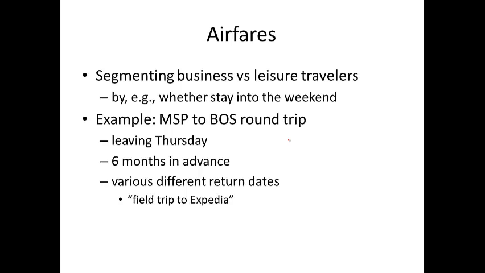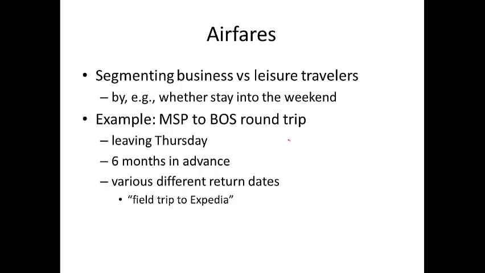Another example that we see a lot of is segmentation in airfares. There the issue is that some travelers are business travelers and some travelers are leisure travelers. And the business travelers tend to be willing to pay quite a lot more. I mean, they're not actually doing the paying, their company is. Just as an example, let's take a look at a Minneapolis-St. Paul to Boston round trip, leaving on a Thursday 6 months in advance. But we'll look at various different return dates, some of which put the trip into the weekend.